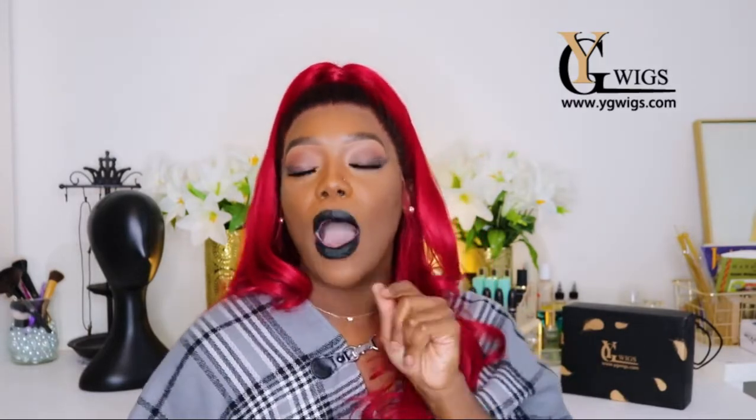The frontal is the bomb. It came pre-plucked. I have not plucked anything. It was so bomb diggity pre-plucked. I didn't even use baby hair. And y'all know I'm queen of baby hair. I'm doing baby hair regardless, even if it looks good, I just can't help myself. I'm swooping some edges. This is my first time rocking a wig with no baby hair and no swooped edges. And they did that for me.